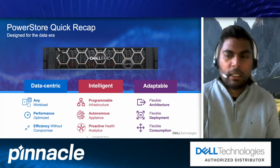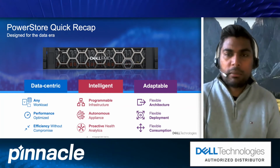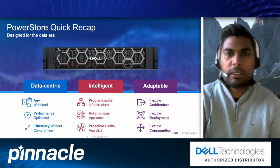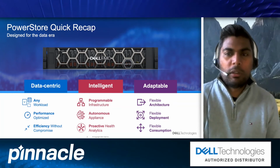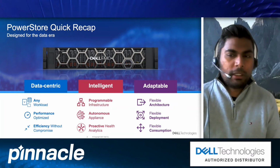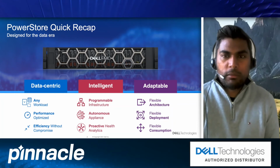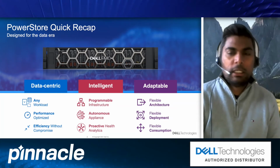You can also see performance challenges or issues that may arise in your environment. Customers can log in from anywhere, and being a cloud-based tool, they can even use the app on their mobile device to see what's happening in their storage environment. I think one of the most important pieces of PowerStore is its adaptability. We have a flexible, container-based architecture, so we can take advantage of new features and functionality a lot faster. Compared to traditional monolithic applications, we can now make changes to the platform.